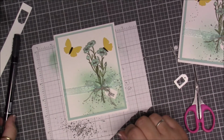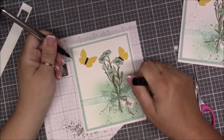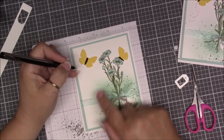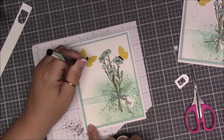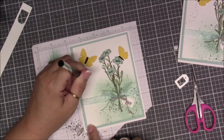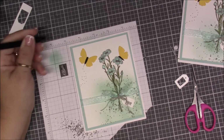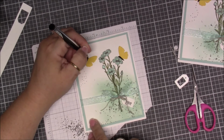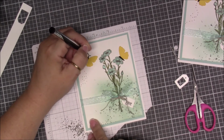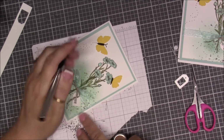And now we're going to go in, and I like to take a fine tip. This is a fine tip pen. Stampin' Up! doesn't sell them anymore. They used to for journaling, but they don't. And I am just going to dab some lines, going kind of in a circle and out like that. I get up here and make little loops like this. Give them a little dot on the end for little antennas.